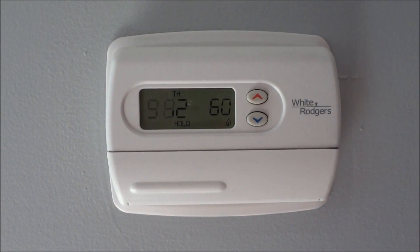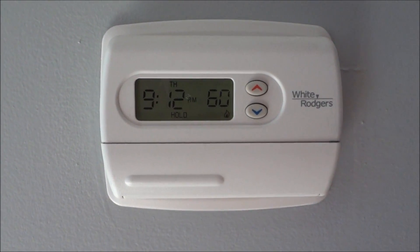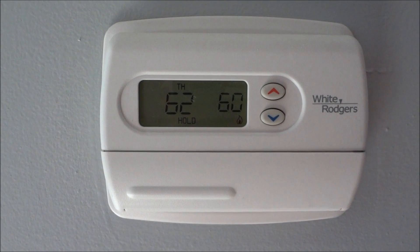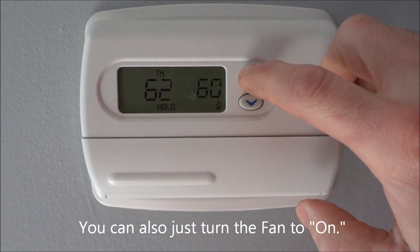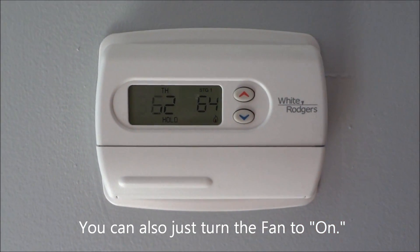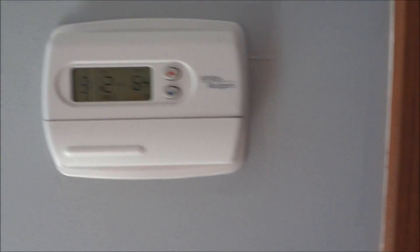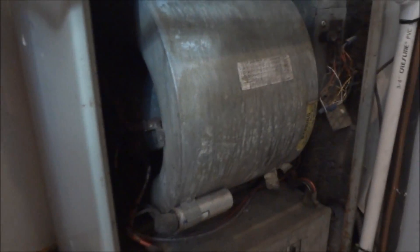I actually have a heat pump, but the blower motor is the same, and we're going to try to diagnose and troubleshoot. I'll let you know what I find out to hopefully help you out as well. I'm going to kick the thermostat above 62 degrees to turn on the blower motor — you may be able to hear that whirring noise already. We'll walk around to the furnace. The housing is already off; here's the blower motor housing.